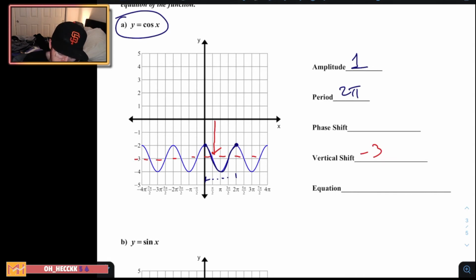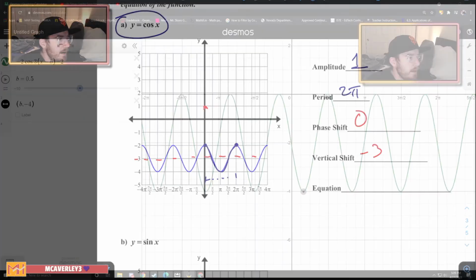Here's the thing. Like, did it move? Did it not? Because cosine starts at its max like this, right? It goes exactly like this. Exactly what this did. It just shifted down. So, technically speaking, there really wasn't. Or was there, right? Like, had I shifted 2 pi, I would end up in the same spot, right? I want you to remember that.